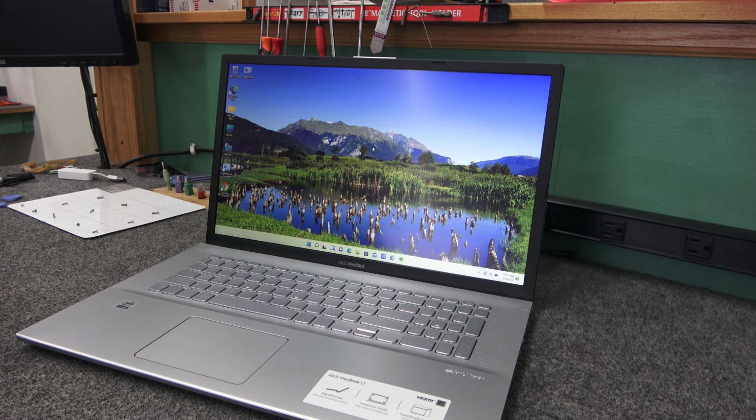The exact model is an X712JA. It has 12 gigabytes of DDR4 memory. It had 8. Somebody popped in another 4 to give it 12. Should have done another 8 to make it 16, but whatever. It has a 1600 by 900 display and your standard Intel UHD graphics.